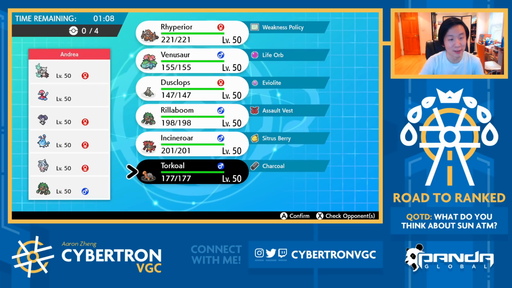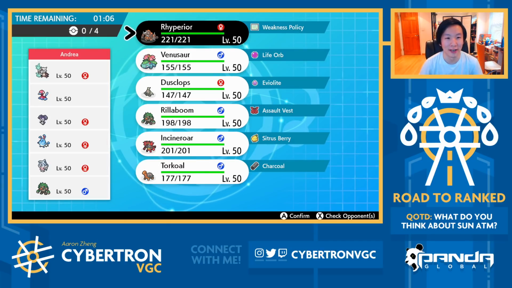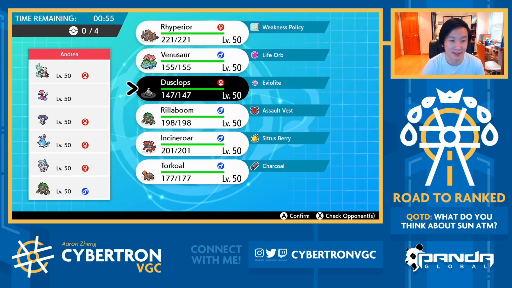It's so interesting, because we can just go with the Rhyperior route here, right? And basically, play mind games as to whether or not they want a Trick Room. It's just I want Torkoal, I want Rillaboom, I want Venusaur, and I want Rhyperior, but do I really not bring Dusclops? That doesn't seem like a good idea.